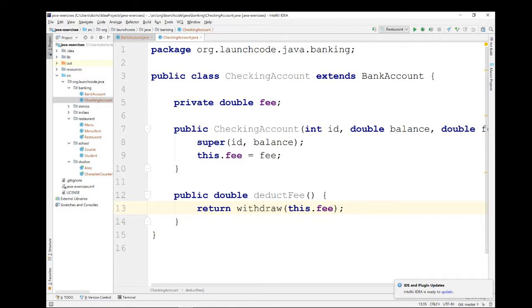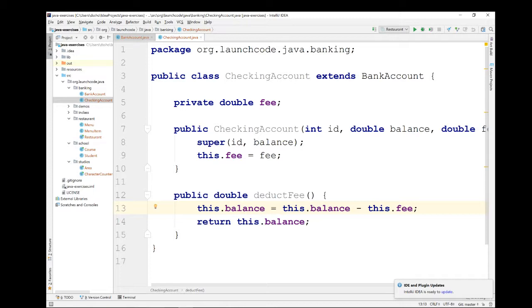We took money out of the account, right? And the one advantage of doing this is that we don't have to change that access type to protected. I can leave it as private. And from a security perspective, we always want to restrict things as much as we possibly can. So I don't want to switch things to protected unless I absolutely have to. That being said, if you did it this way, I'm not going to be unhappy about that. I think this is perfectly fine. I think this is okay.